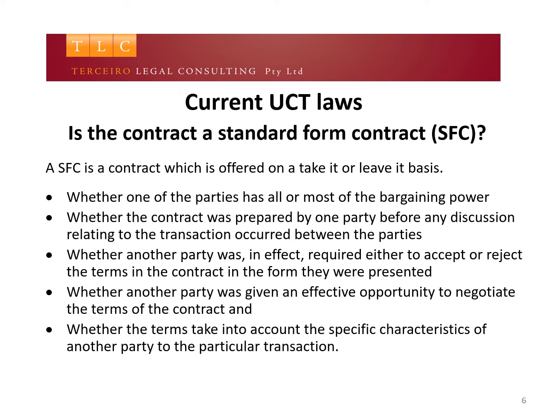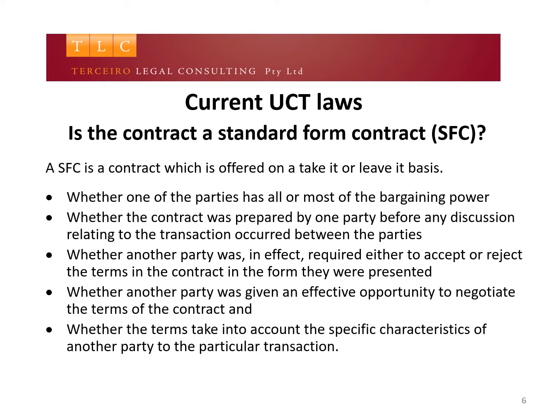So when determining whether a contract is a standard form contract, the main issue you're looking at is whether it's been offered to a customer on a take it or leave it basis. So effectively, one party has provided the agreement to the other party on an understanding that they're going to simply sign the agreement, return it, or not return it. These agreements are described in other jurisdictions, such as the US, as contracts of adhesion.